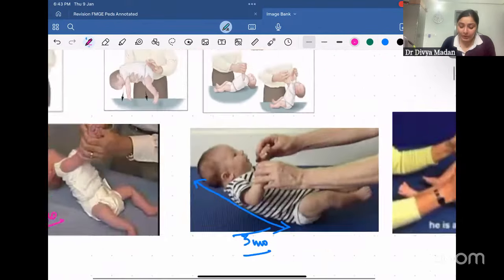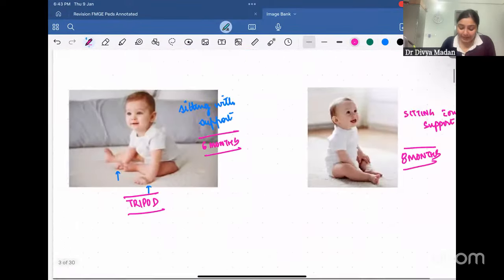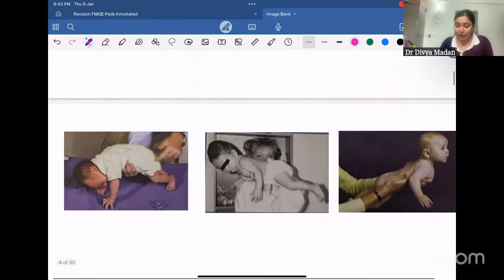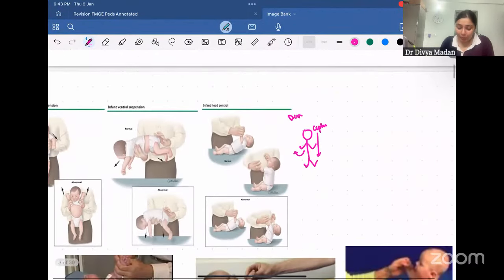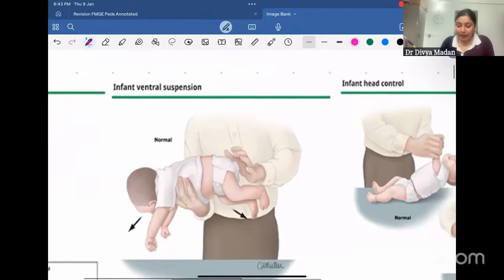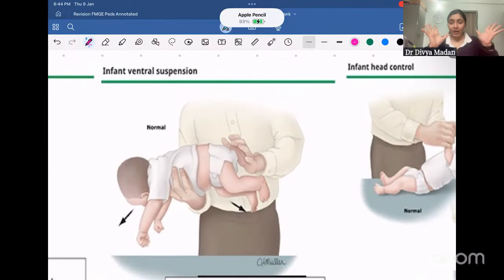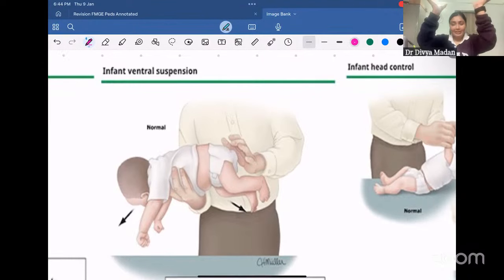Now, moving to the second way in which we are going to assess the child. That is this position. What is this position known as? I'm doing ventral suspension. What is ventral suspension? Have you seen Bahubali? How Bahubali is lifted up? The back is lying on the palm and the baby is lifted like this. That is dorsal suspension. Here, this is Ulta Bahubali, right?